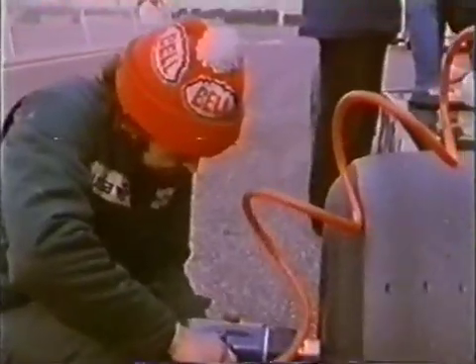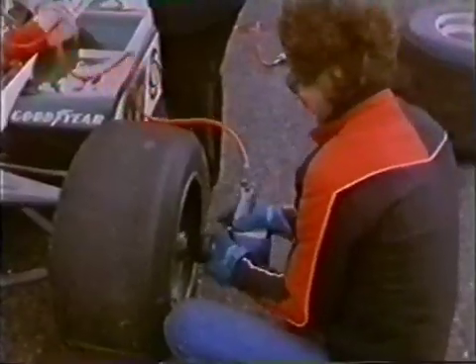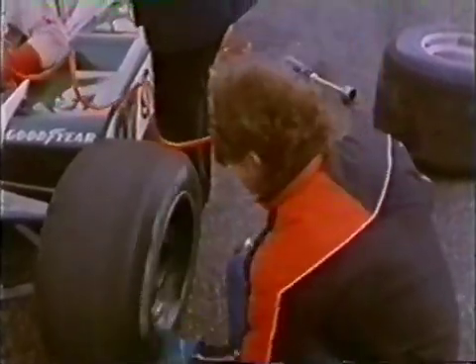But when Goodyear left, they took the alternative tyres with them, including some new small radius tyres. There are two types of racing tyre: wet weather tyres with treads to grip through water, and bald tyres with a special surface compound that goes very sticky when hot. Of course, in the wet, these bald tyres are lethal.